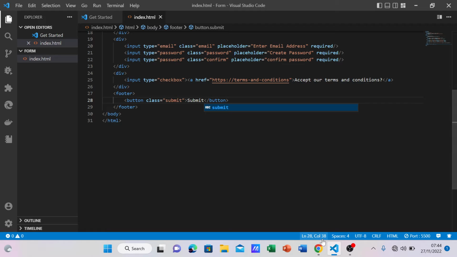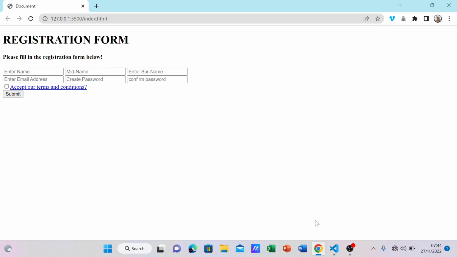So let's see how it will look now. So guys, these are the basic things we need in our registration form.